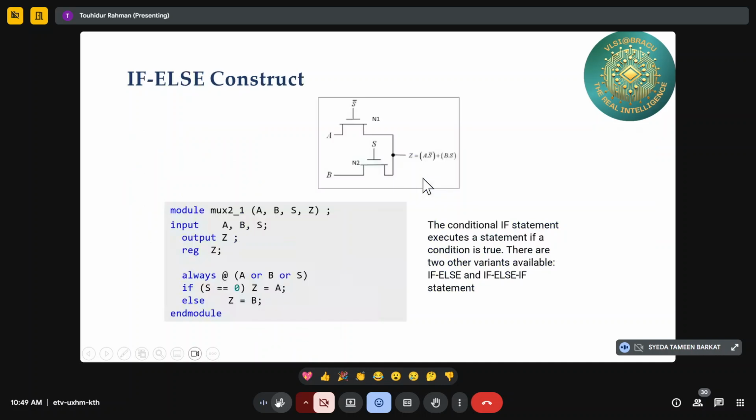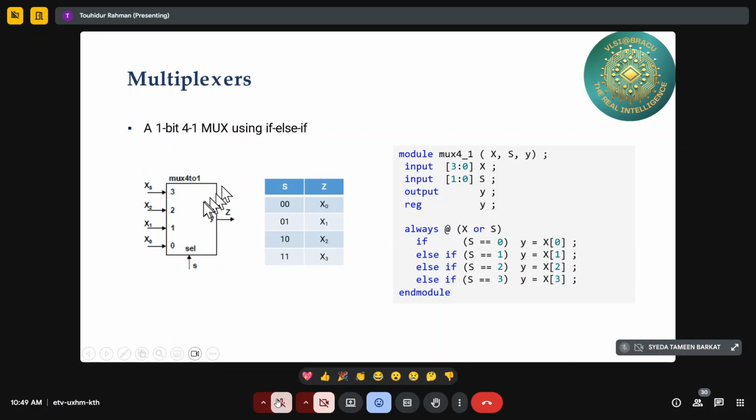Why 1 bit? Because we have 2 inputs. With 1 bit, we can select 1 out of 2. Here we have 4 inputs. In order to select 1 of 4, I need 2 bits. 2 bits will give us 4 combinations. Okay.